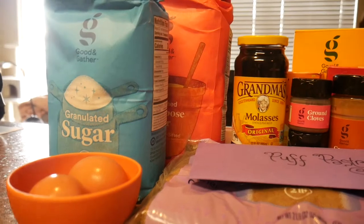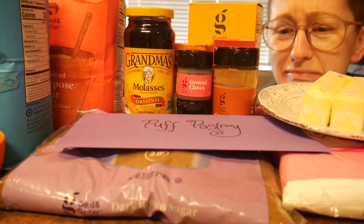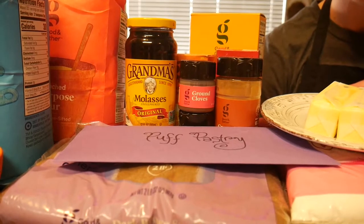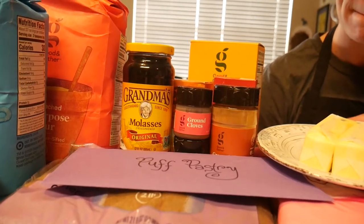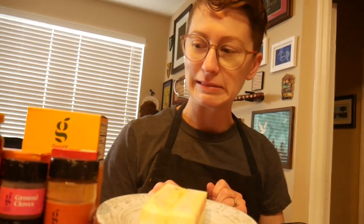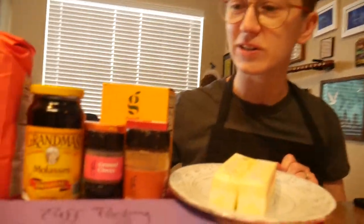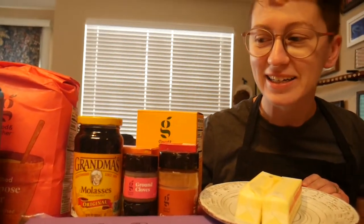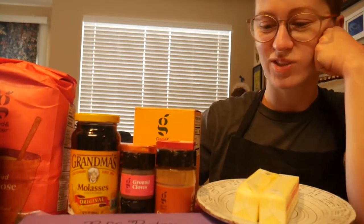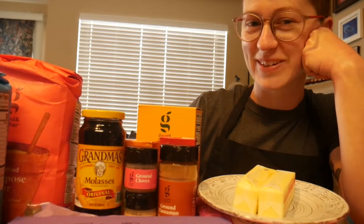Okay, so we have eggs, sugar, flour, molasses, dark brown sugar, confectionery sugar, softened butter, cinnamon, cloves, nutmeg, cornstarch, vanilla, and baking soda. Any guesses, my puff? These are like all ingredients you can use with anything that you make. I'm gonna guess something. Gingerbread? All right. Let's have Barnaby reveal it.